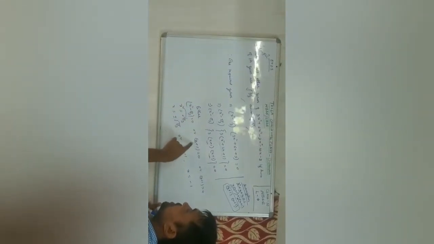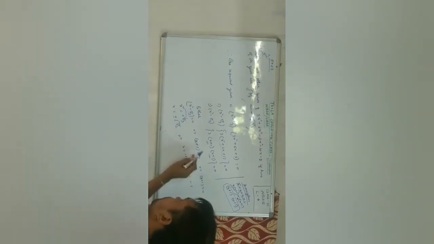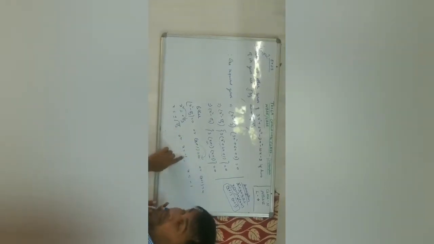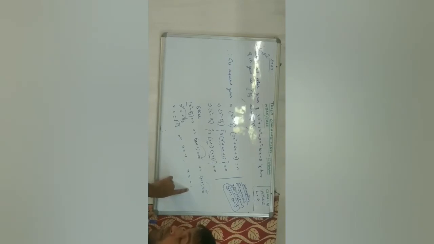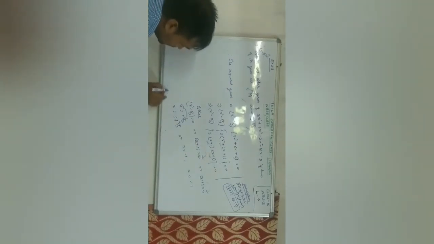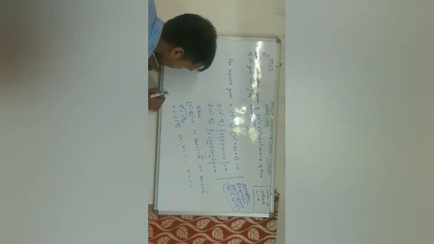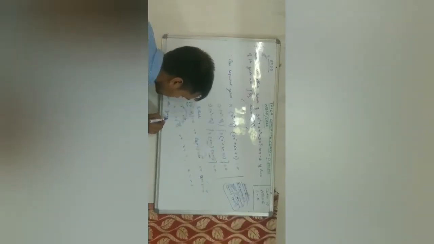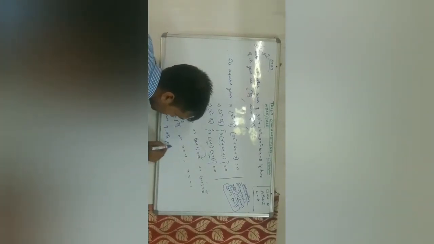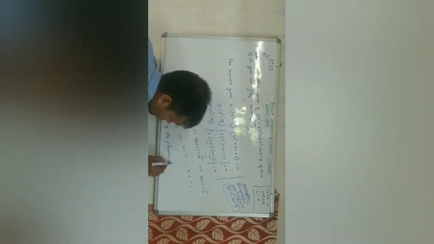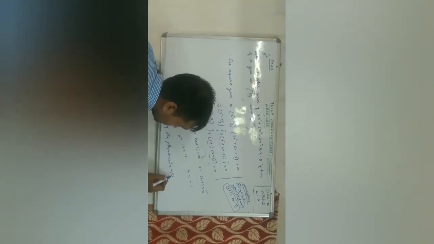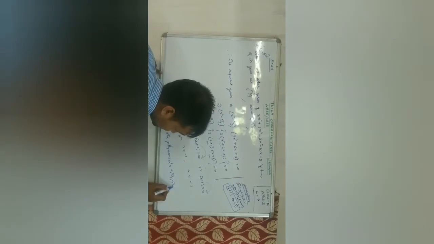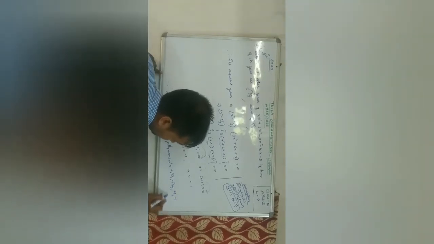Now the remaining ones are here, x plus 1 equal to 0. So this plus 1, if you bring it this side, it becomes minus 1. Similarly here, x plus 1 is equal to 0. This one, if you shift it this side, it becomes minus 1. So x is equal to minus 1. So you are going to write it here. Therefore, all the zeros of the polynomial are equal to plus root over 5 by 3, comma minus root over 5 by 3, comma plus 1, comma minus 1. This is your answer.